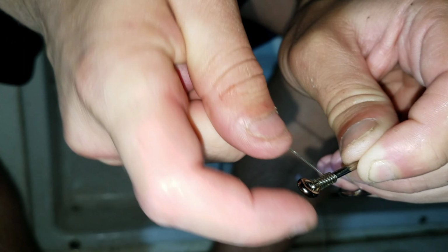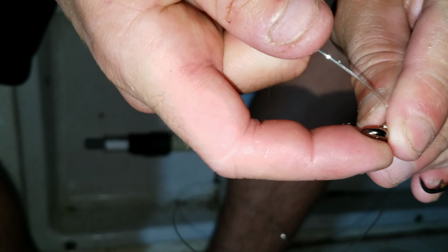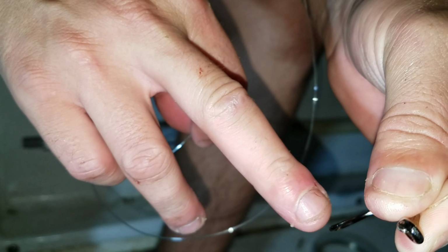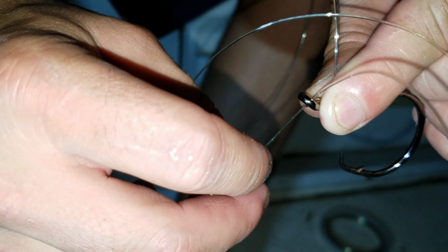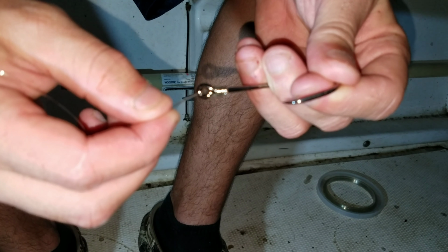3, 4, 5, 6, 7. Now, since you have this wrapped, you can let go of your tag in, and now basically hold the loops that you just made. Take your main line in, and with the point of the hook still facing down, go with your other end through your eye back towards the tip of the hook. Pull it tight. So now when you go through that way, the main line is coming on through the eyelet on the tip side, the sharp end of the hook. She's ready to rock.